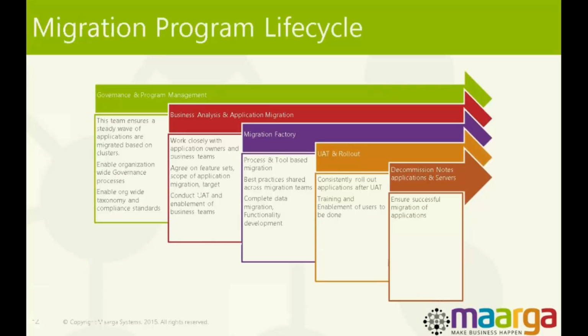So the life cycle of the overall migration program begins with governance, and I'll talk about why it is important. This migration never happens one application at a time. It's usually a set of waves or clusters. You identify similar applications. It could be based on the templates, or on the department level applications. It could be done in many different ways, but it usually is done as a wave. And before you start off, you need governance processes for SharePoint.